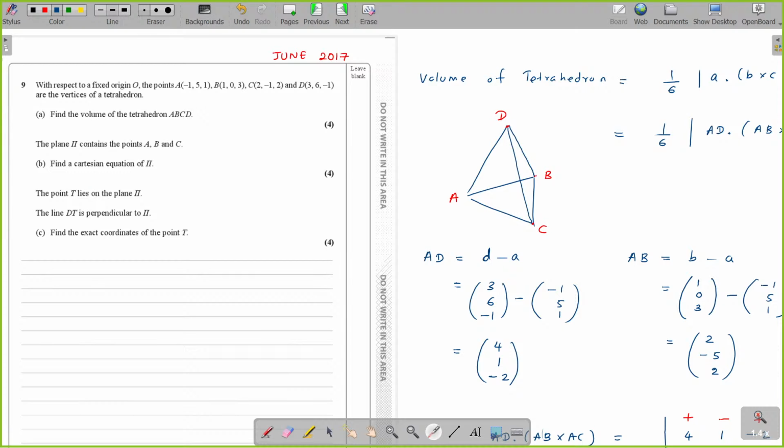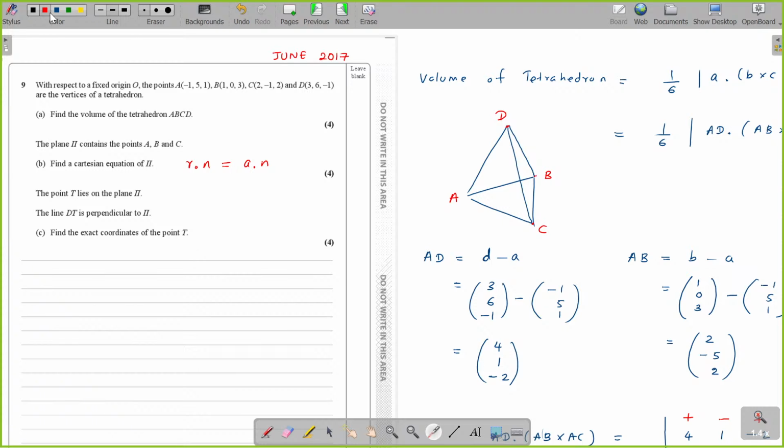Guys, how do we get a Cartesian equation of a plane? What is the format for the Cartesian equation of a plane? Can you remind me? R dot n equals A dot n. Good. You all can remember. So the Cartesian equation of a plane is R dot n equals A dot n. R represents any point on the plane, and what does n specifically represent? N specifically represents a vector which is perpendicular to the plane. That's really important.